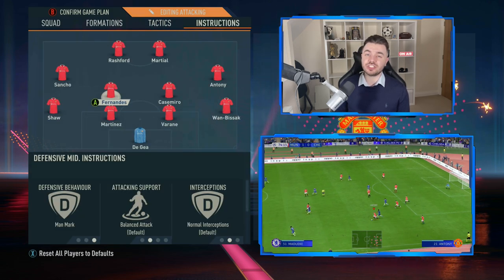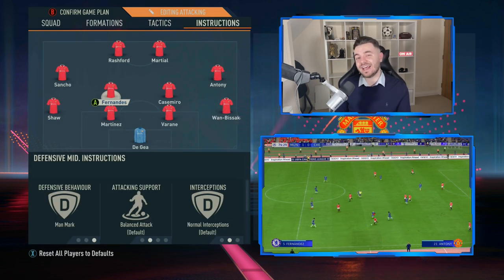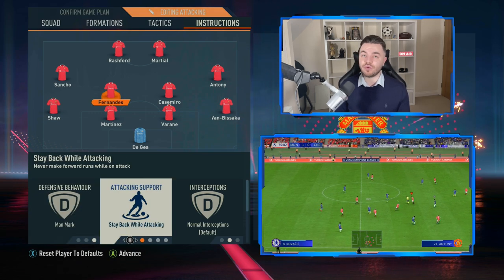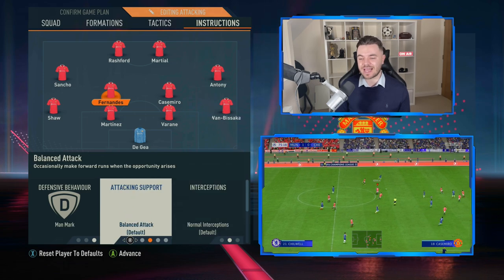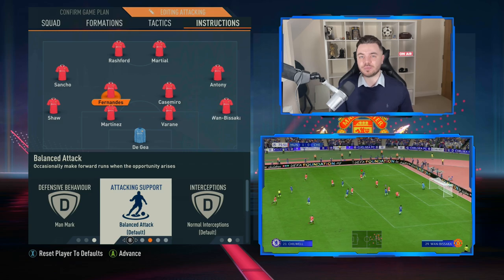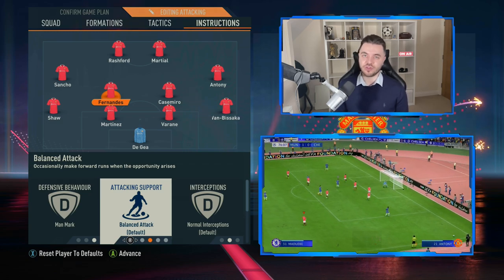Just the one instruction change for the player instructions. That is the left central midfielder. In this case, we've got Bruno Fernandes there. Changes attack and support from stay back whilst attacking to balanced attack. As we've already mentioned, he will, of course, look to push up a little bit further and support those attacking moves more often than not.